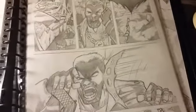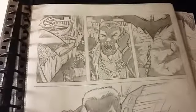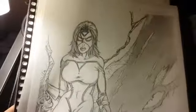Anyway, so that didn't go over well. Then the next person I saw was Rob Liefeld, and I actually had a couple of sketches of Youngblood that looked pretty good. So me and Will Avenger stood in line to go show Rob Liefeld my stuff. And here's the Spider-Woman thing that I did.